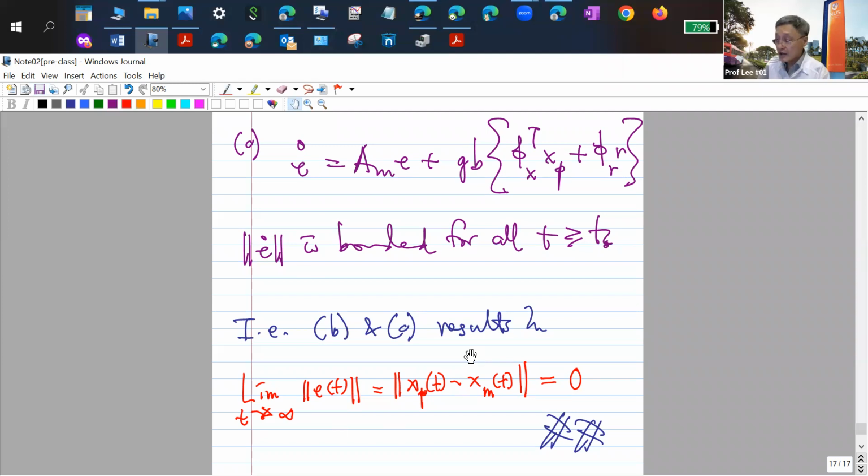You will get a chance to see this in your CA3. This is essentially much of the thing for your CA3. If you later work on your CA3, even though this is a limiting result as t tends to infinity, you will find that this design is actually very, very efficient. Not only is your CA3 all simulation, but even in the earlier days before the pandemic, when we actually used the motor, you will see that even though it's a theoretical limiting result, the adaptive controller adapts very, very quickly, typically within 3 cycles of a periodic tracking error signal. So this works very well.